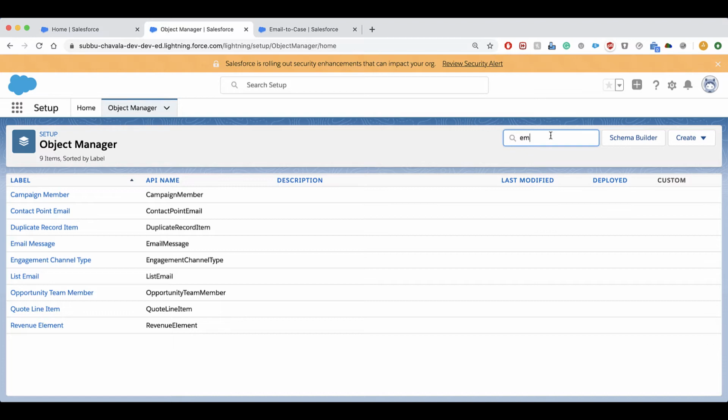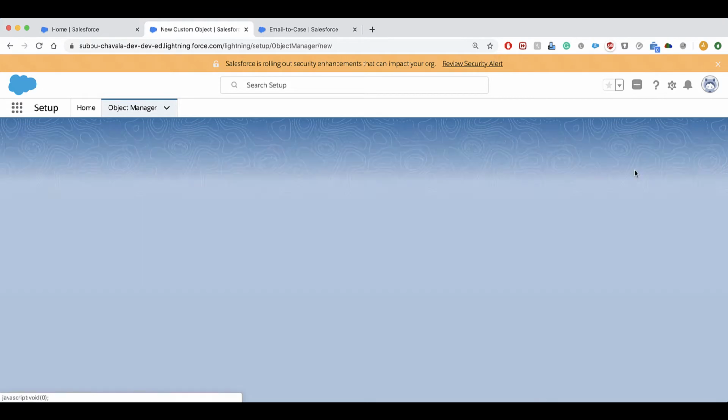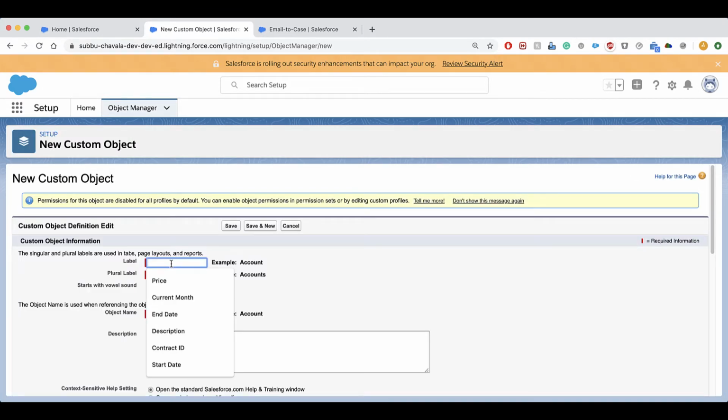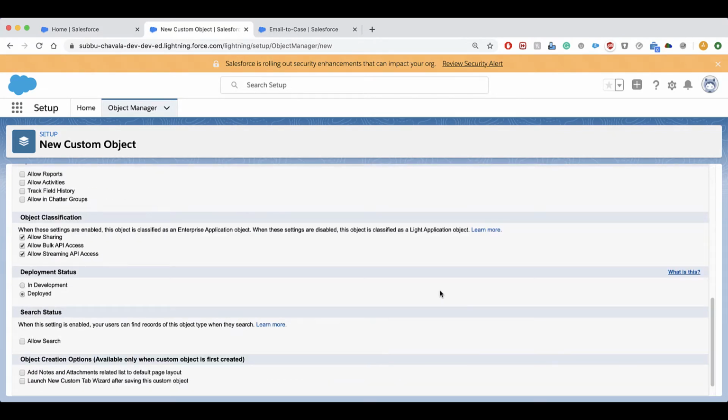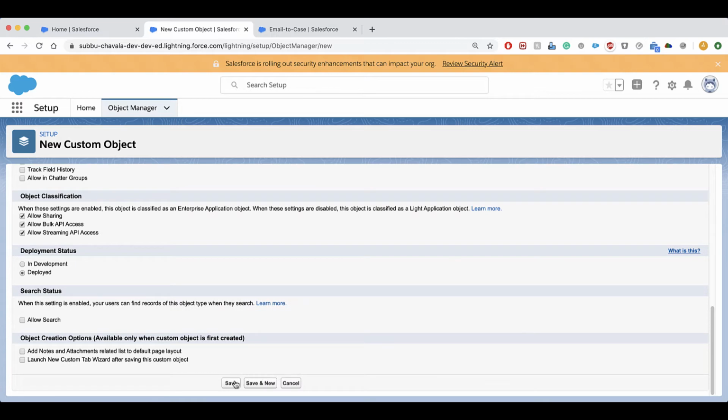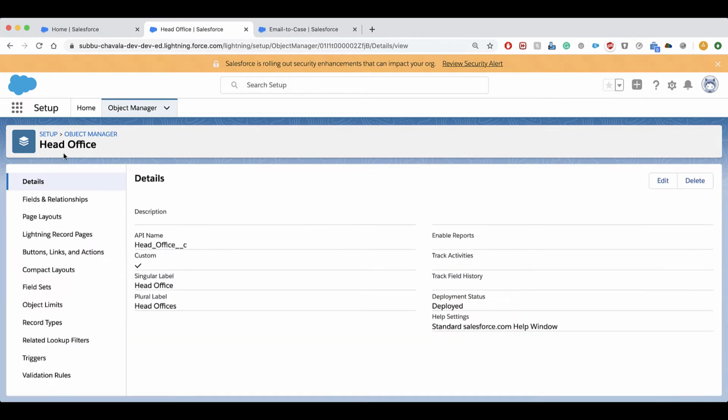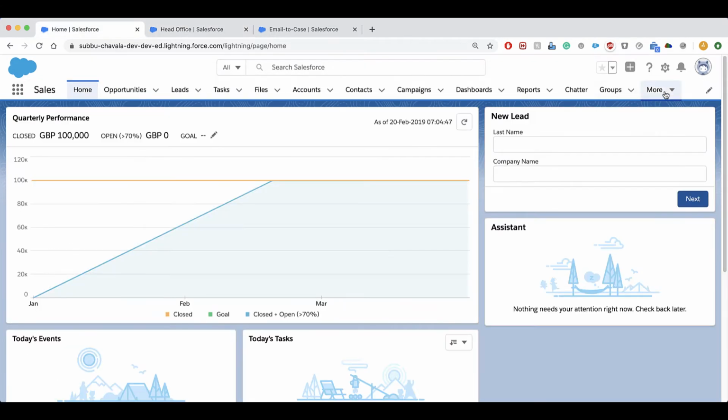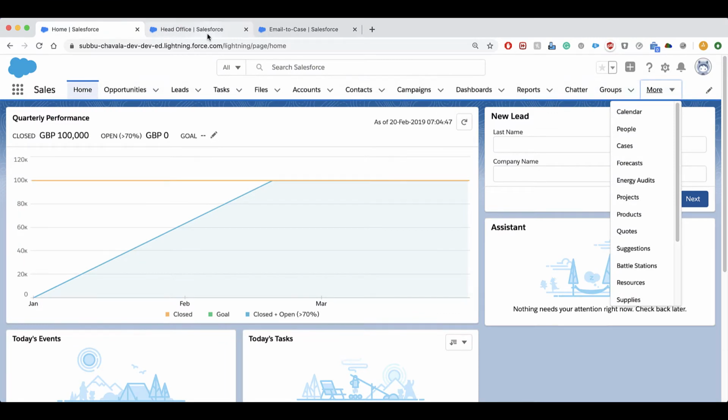Now I'm going to show how to create the objects. Click on this. The object name is head office. The plural label should be plural. I'm just leaving the remaining as it is. Then click on save. The head office object is created. Now to show that one in the tabs area, what do we have to do?